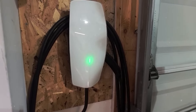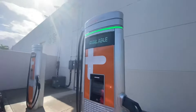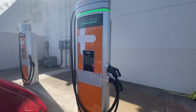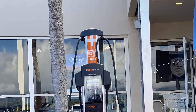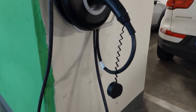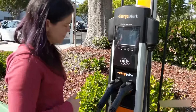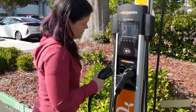However, one must not overlook that the swift charging capabilities of Level 3 chargers come with numerous considerations. Setting up and maintaining these chargers requires significantly greater investment compared to Level 1 or Level 2 chargers. To handle intense power levels that can reach as much as 350 kilowatts, the setup requires robust electrical supply infrastructure and advanced cooling mechanisms to manage heat during high-speed charging. As a result, Level 3 charging stations are typically found in commercial or public locations rather than at homes.